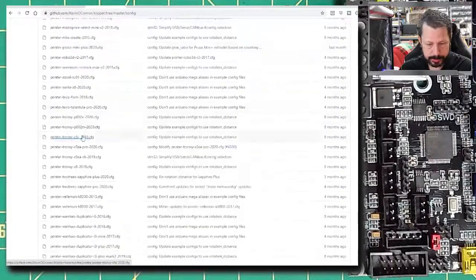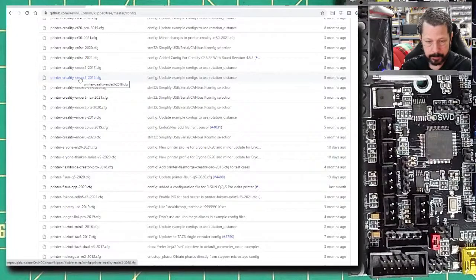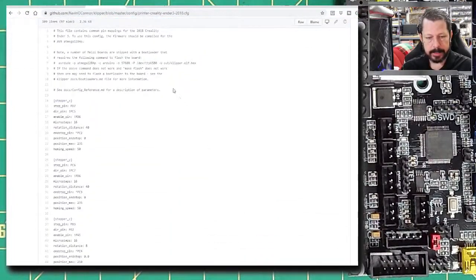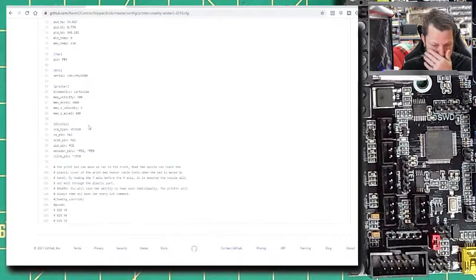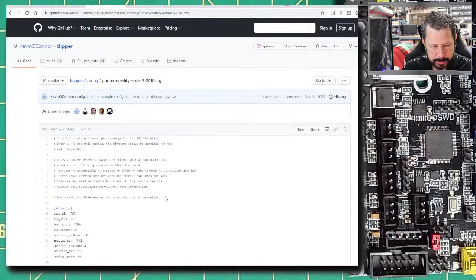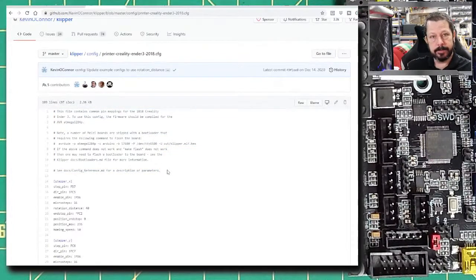But let's just look at the one for the Creality board that I do have. So I have this Ender 3. All right, and so they start out. This is the printer configuration file. So you could just download this and use it as your printer configuration. So you do that part, but at the top of it, in this little section, it gives you the information that you are going to need to set up this menu config thing. So all that this one says is, to use this config, the firmware should be compiled for an AVR ATmega 1284p. That's it. And then there's another little note down here that sometimes you have trouble and follow this stuff.